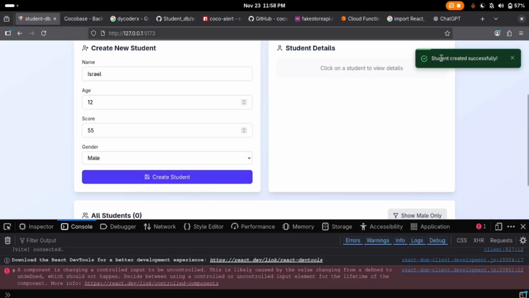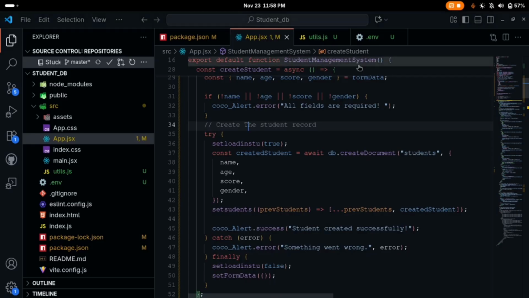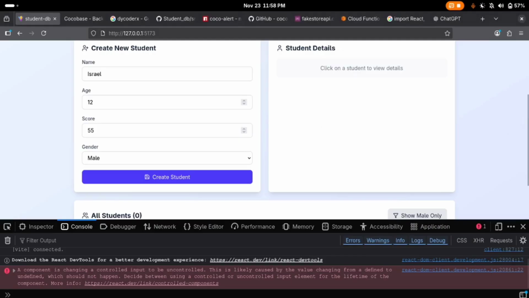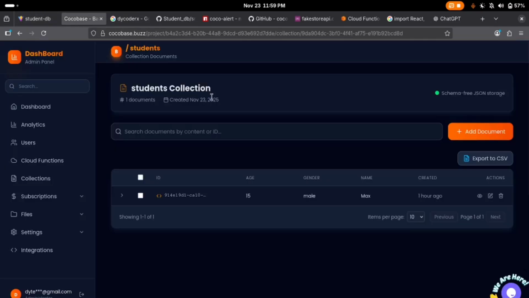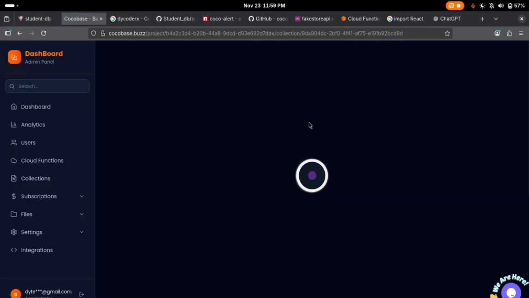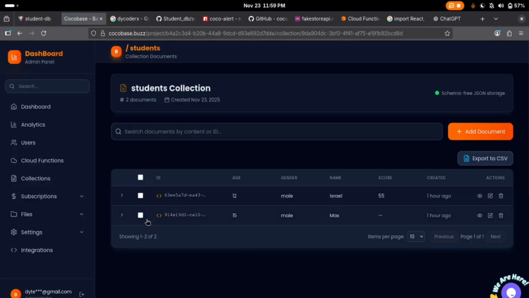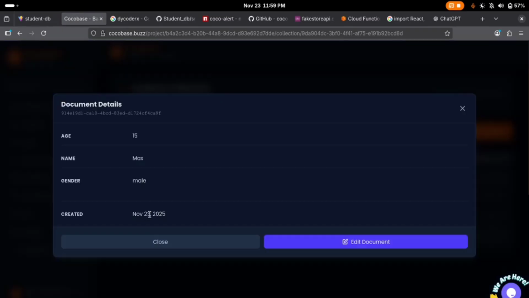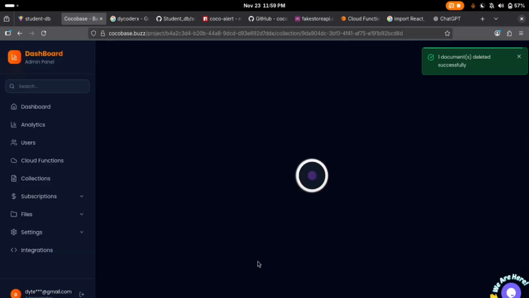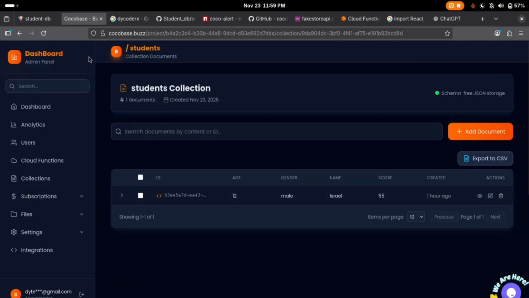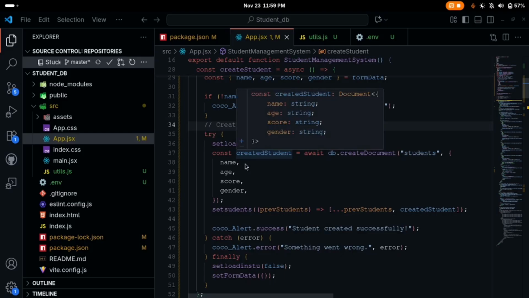So student created successfully, meaning the student was created. So if we check the Cocobase and reload, let's see if the student was actually created. Yes, it was. So I think we need to delete these marks. We don't need this one here. We can delete this. Okay, so the create function is working very fine.